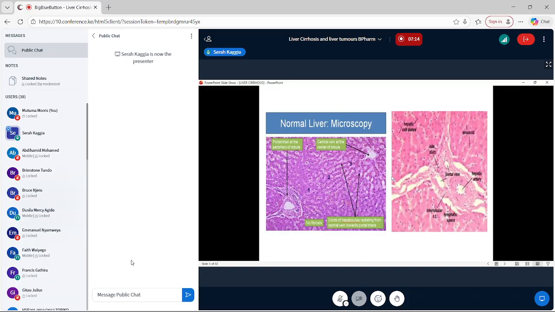Okay. So we go now to how it will look, normal histology again. Nice picture here where I've labeled. This is your portal triad, at the periphery of the lobules. Remember, we call this a lobule. This is a central vein. So you have your three things here. There is no fibrosis at all. So you can see the tracts going like this. Okay, moving nicely. This is a central vein around here.